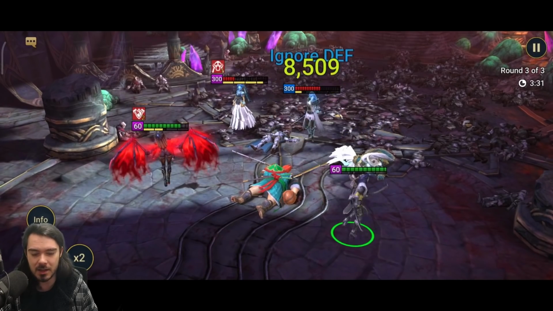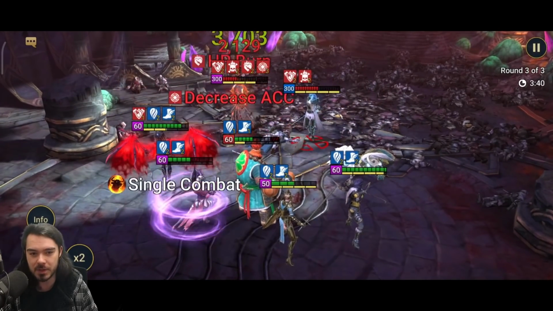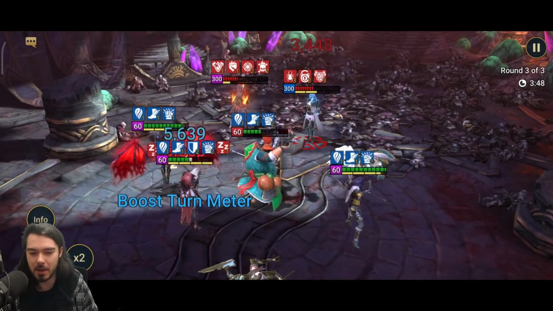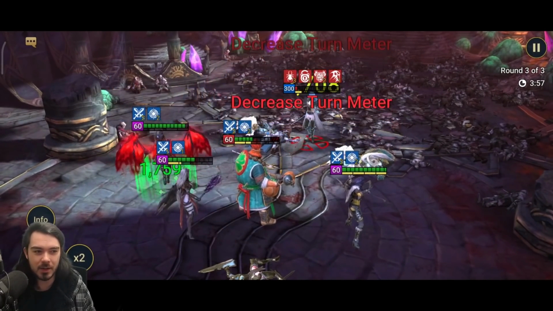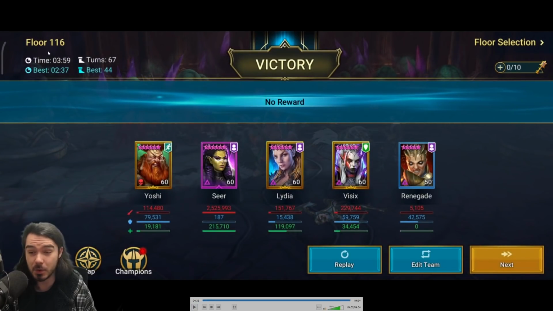You can see it's getting pretty tight here, but because we've got Lydia in, when she tries to revive for the first time, it brings everyone back up. And now at this point, we just nuke them down. Poor old Renegade gets killed once again, but we're back around to Karma Burn. And look, there you go. That's that done. That was 116.